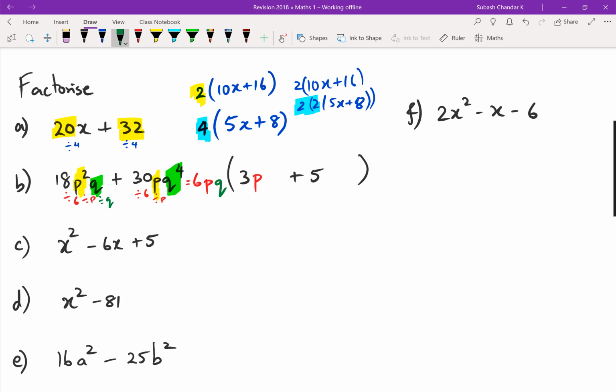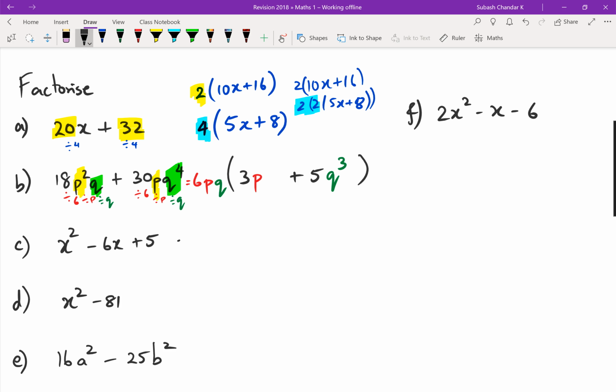And then Q divided by Q is just 1. Don't have to worry about it. Q4 divided by Q is Q cubed. All right. Now, I'll bet if you actually watch Miss Nedden's video, it might be explained in a completely different way. And that's all right. As long as you can figure out how to get to that final answer, whichever method you use, it doesn't matter, as long as you fully factorize it towards the end.